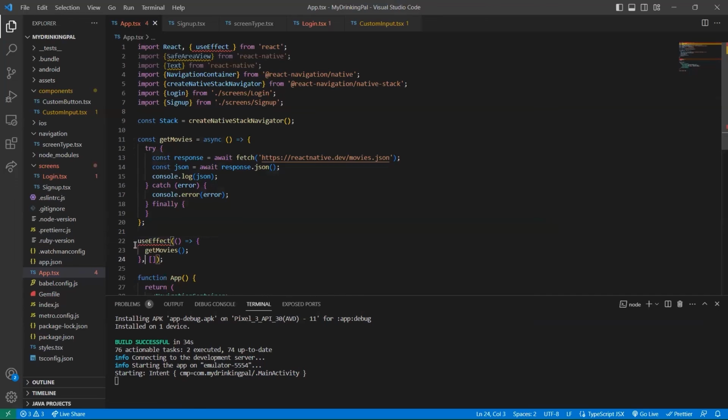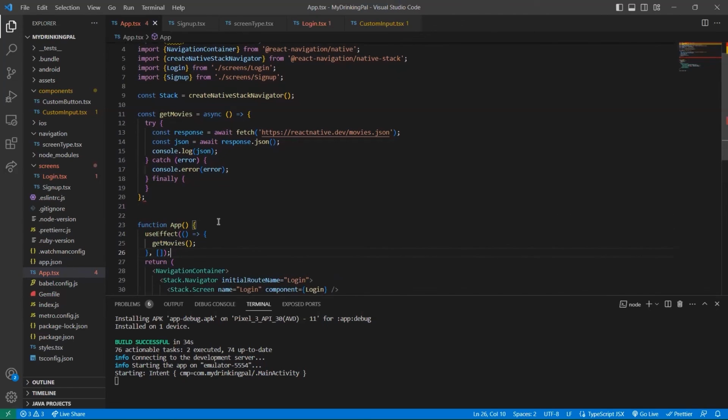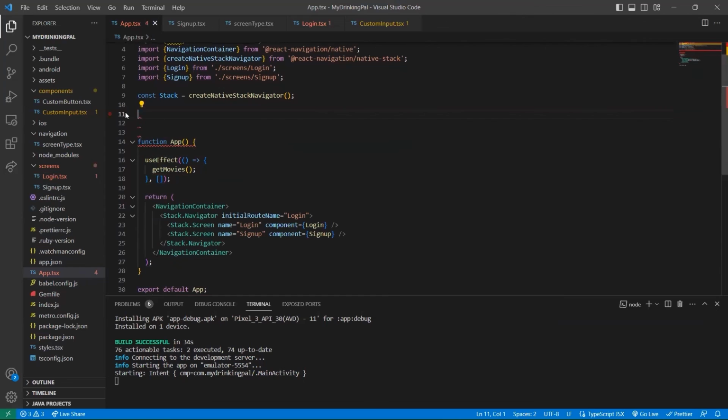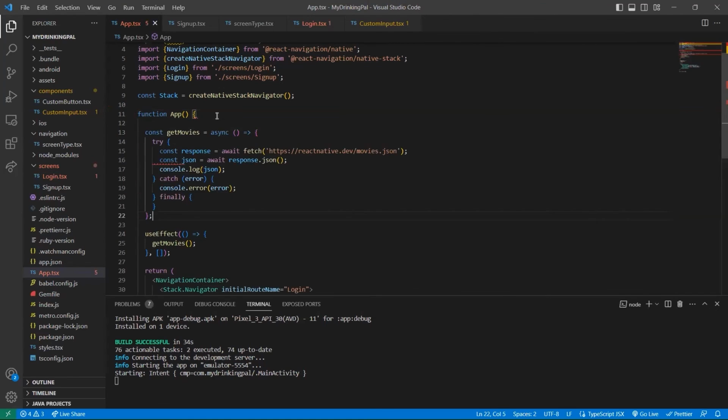Oh, okay. That's another point with hooks: they need to be called inside the method. They can't be outside of the scope of any method. So we have that in there. As a matter of fact, let's grab this one too. I just realized I didn't put all this inside the actual methods. And then we throw that in there. All right, cool. So now you see every time we move into here, this event will occur. So we're gonna get movies that are coming from this API endpoint.